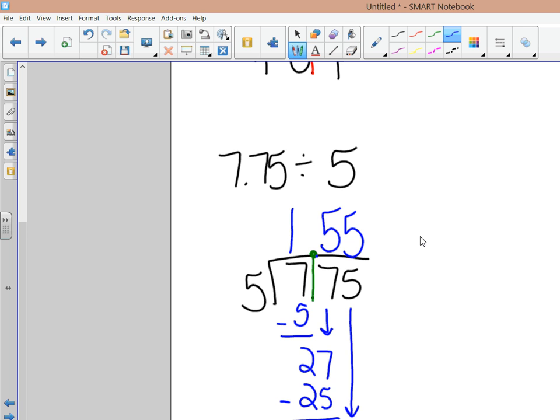Here's what it looks like. Do you see all the little boxes that I have? You put one number in each box, and the decimal would go on the line, like this, and the 5 on the outside. And that way you can keep up with your place values, okay? 5 goes into 7 once. You subtract, you get a 2, bring down your 7. See how much nicer it is to keep up? And you can have it, I don't care.